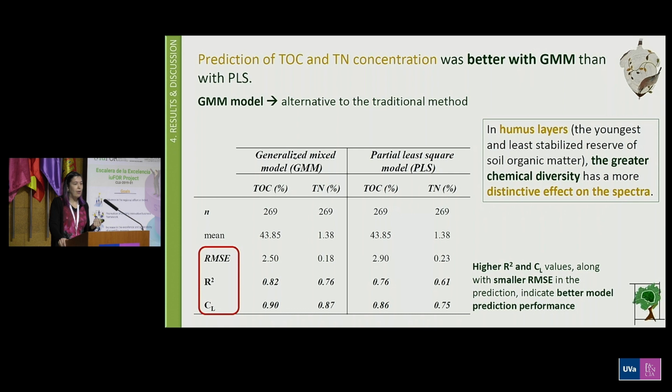For this, I would say that the use of the generalized mixed model could be an alternative to the traditional method, which is the PLS, for this type of works and studies. And we need to work more in this because we are starting with this topic, and I hope next year I can tell you more things about this.